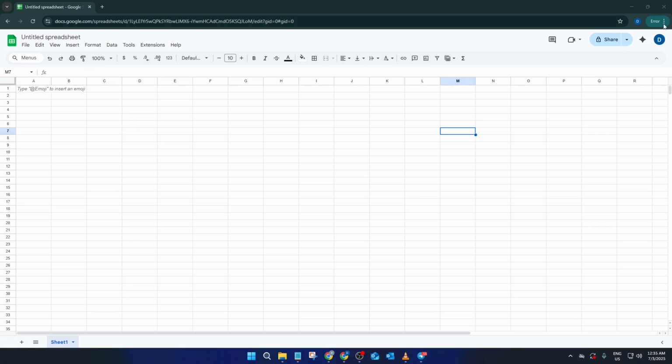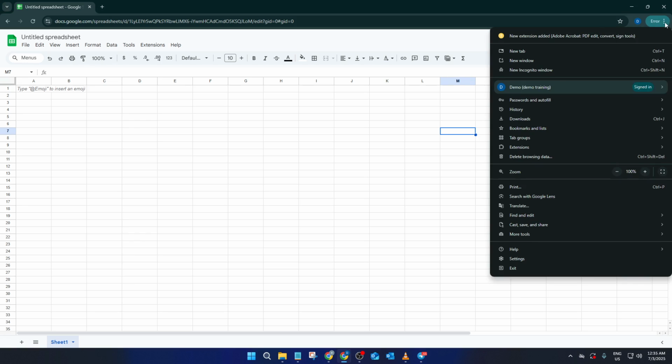Now look up to the top right corner of your Chrome browser. You'll see three little dots stacked vertically. This is the main Chrome menu. Just give those three dots a click. If you're not used to poking around here, don't worry, you're in the right place. A drop-down menu will appear.